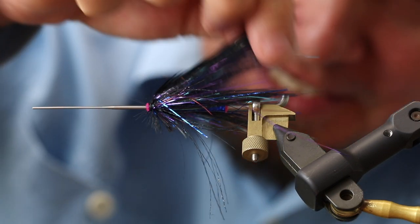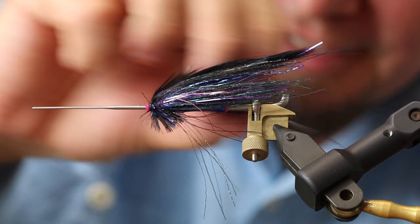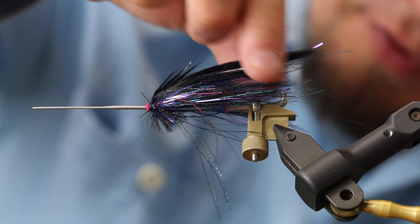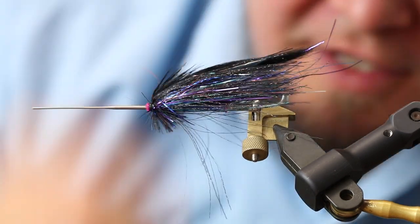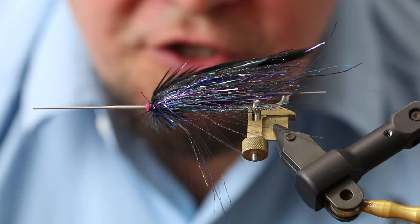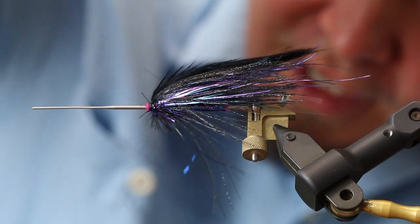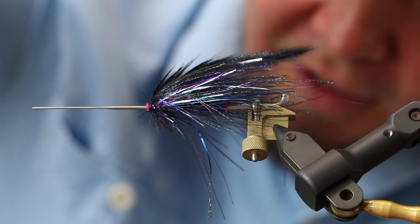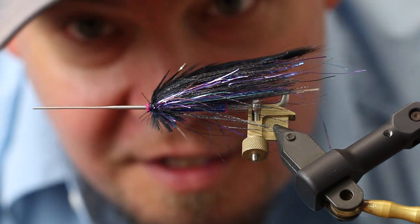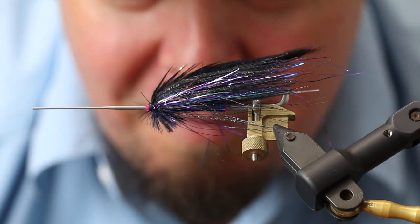Hello there everyone. Today we're going to tie this. This is called the Support or the Supporter. Basically this is a fly intended for night fishing for sea trout, but I'm pretty sure that a lot of the details and techniques here, which are quite unique, could be applied for a lot of different things. This is a fly that has proven immensely efficient in Danish waters, and I'm sure it will find salmon too. The techniques here are something you probably would not have seen before and are highly usable.